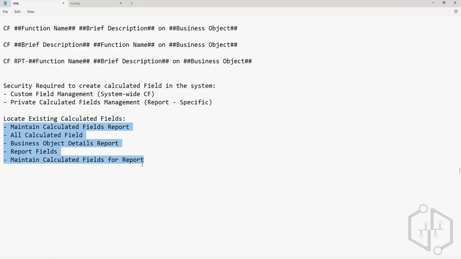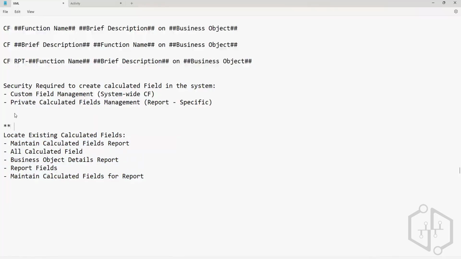You can just run these reports and see what the differences between all these reports are, and how exactly you can identify the calculated field. You just try to explore. This will be your activity. If you are not able to locate them, then we will discuss. These are not from the hands-on perspective. This is just for the exploration perspective. You just explore what exactly we have in the system.